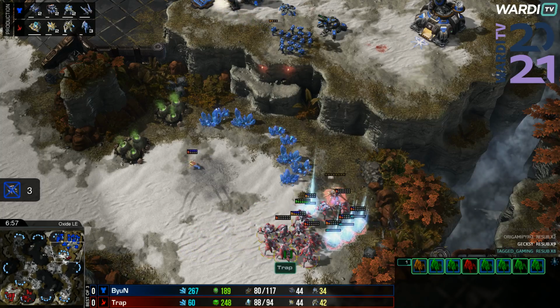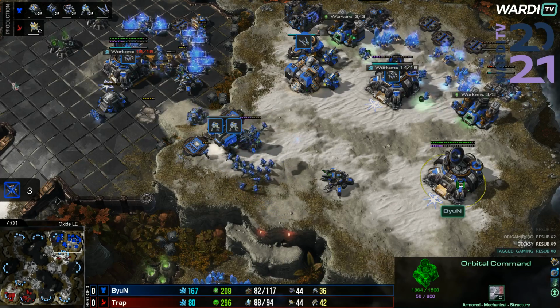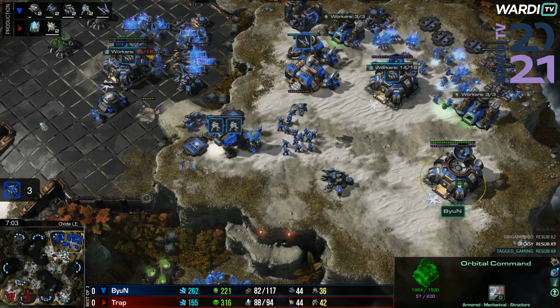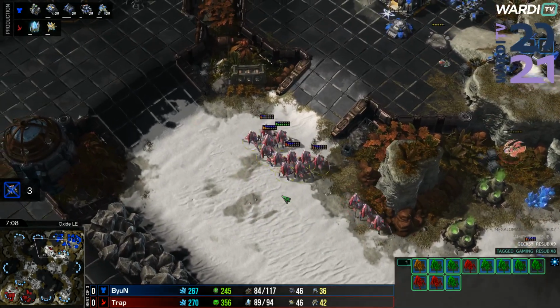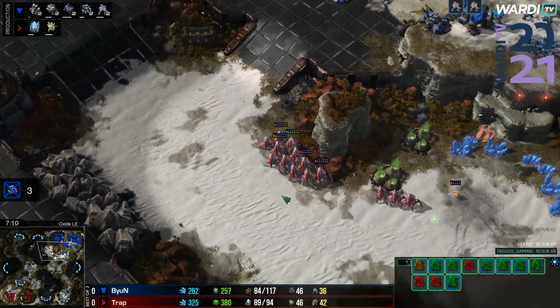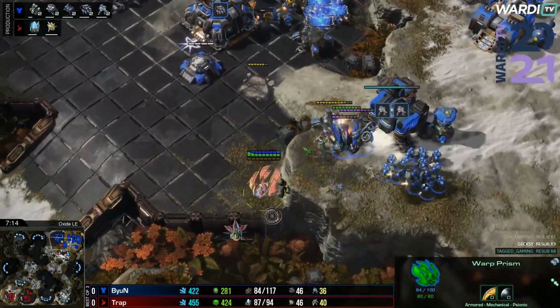As the worker counts even up, ByuN's on 3 CCs. One of the issues for ByuN is that he's on 3 CCs, actually, because his economy was already good even if he didn't have 3 CCs, but because he has such a late stim pack and combat shield, there's very few ways for him to really move across the map and take advantage of the early worker damage dealt and all that kind of stuff.